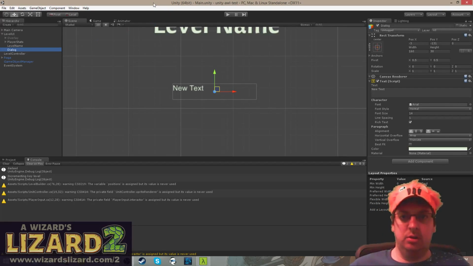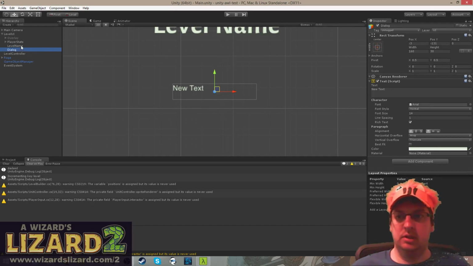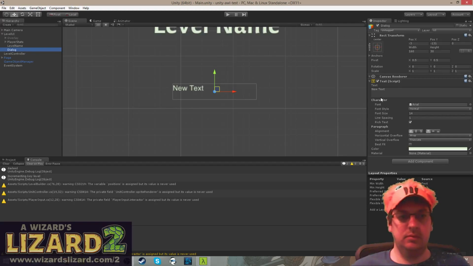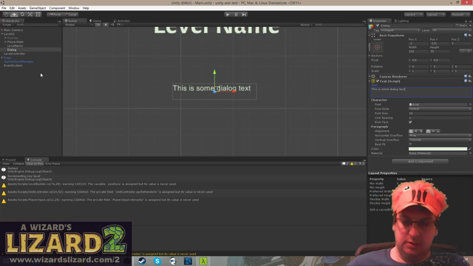I'm starting to use that a little bit more than dragging and dropping things as references, but I don't really know yet what my preferred method is for cross-referencing objects and components. And I'll say this is some dialog text. The other thing we're going to want is probably an avatar, like a sprite avatar, to show along with the text, but we will do that in a second step.